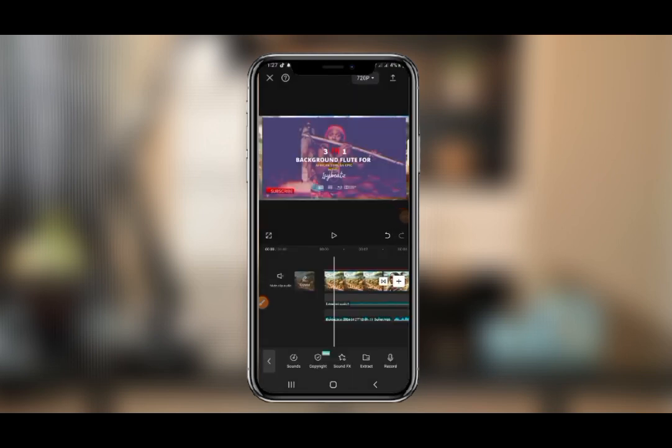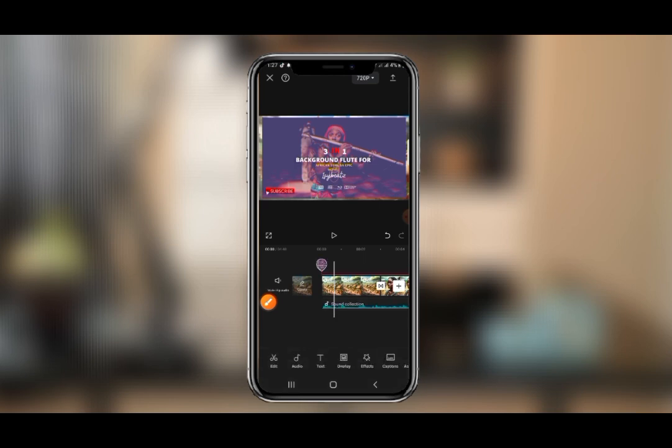So once it's finished extracting, it's going to show like this, right? But you need to remove this video, this one right here. You need to remove it completely. So click on this part right here, click on it. Once you click on it, you are going to see this line here. Let me show you the line. You're going to see this image right here. Click on it.